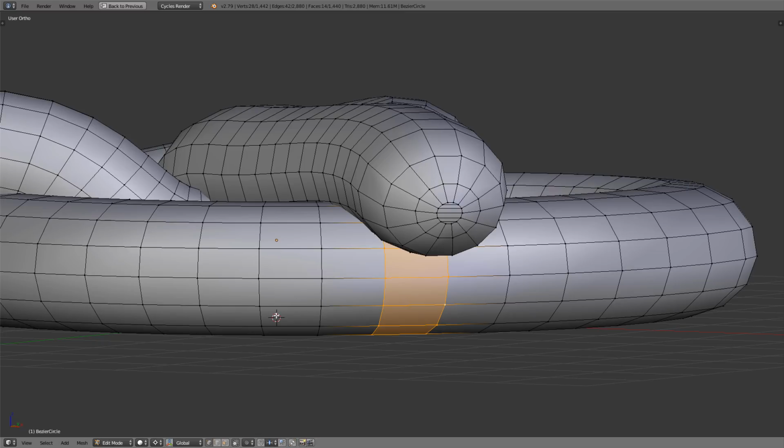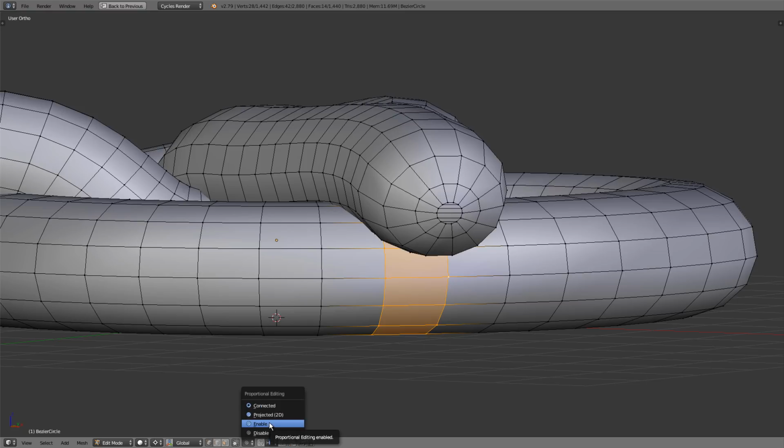So angle your view like this and then hold Alt and right click on that edge between the points so it selects that entire loop of vertices. Then hold Alt and Shift and right click on that edge and it'll select that loop of vertices as well. And now we already have the 3D cursor as the pivot point, but let's go down into the proportional editing menu now and choose connected.